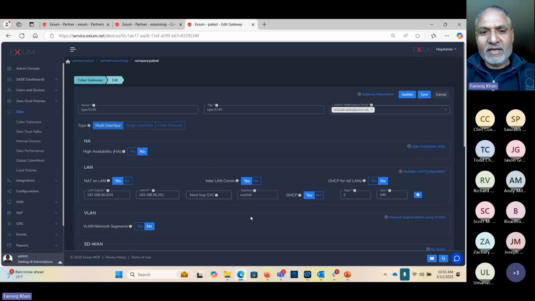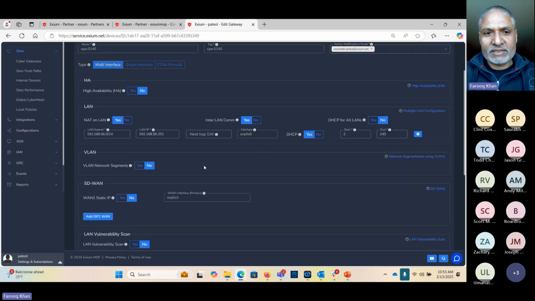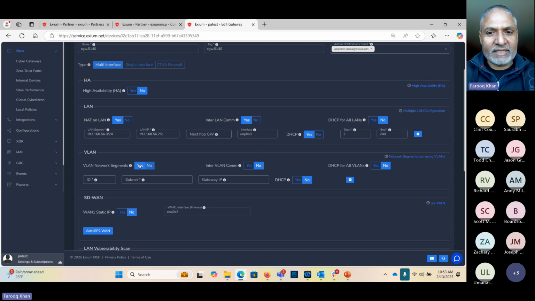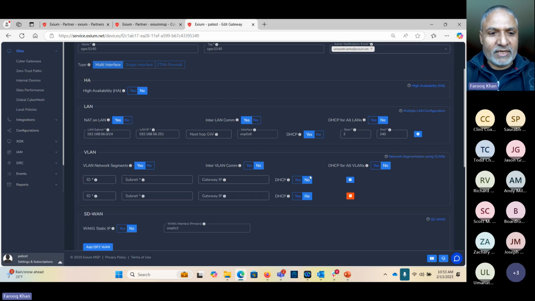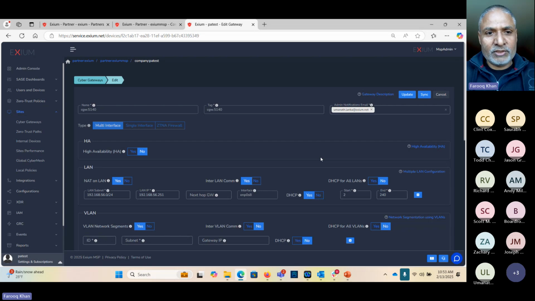So you see how easy it is. When Umanath created and deployed this, it's already up, and now it has registered with the central admin console. Now I can go over here and activate more things. If I want VLANs, I can create as many VLANs as I like, but that's not the topic for today. We are going to go more into the local policies, but you get an idea. In about 15 minutes, this thing is up and running.